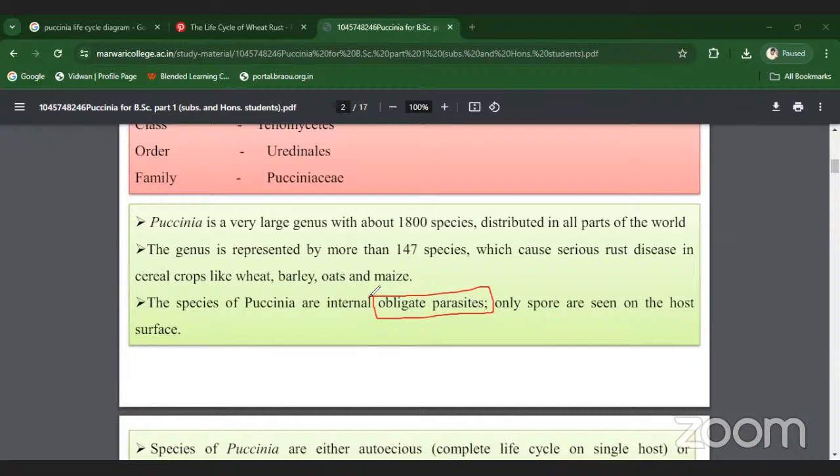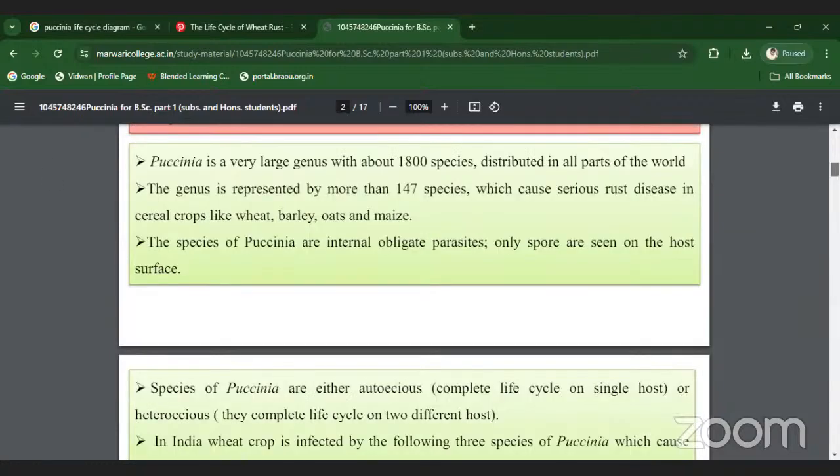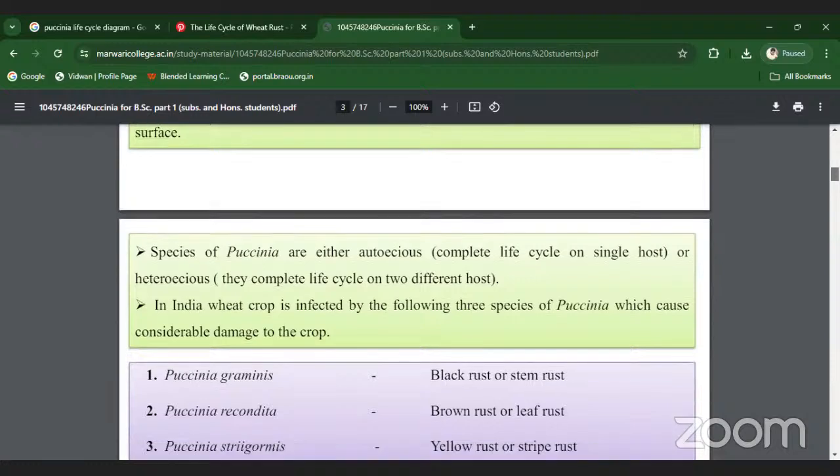And at the other end, facultative parasite. Actually, a facultative parasite is not always a parasite. A facultative parasite can live as a saprophyte. When dead and decaying matter is not available and a living host is available at the same time, it can turn into a parasite. That's it, facultative. Right? And the species of Puccinia are autoecious or heteroecious. Remember these two words, they are important. What is autoecious? Just wait.